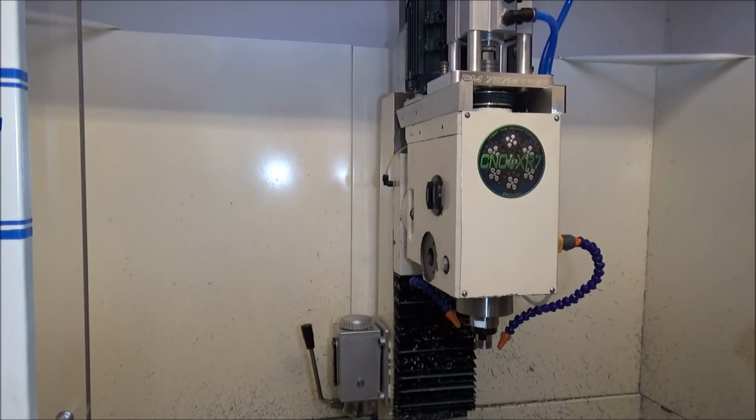I need to address the flood coolant. It's a little weak. As you could see in the video, trying to get these chips out of the way is just starting to become a problem with the belt drive. So we'll have to address that.